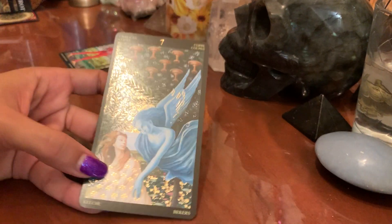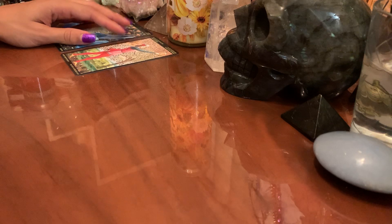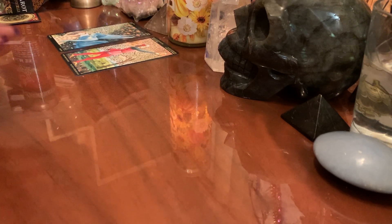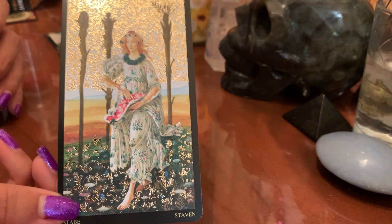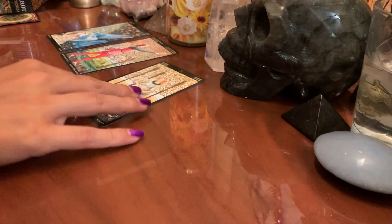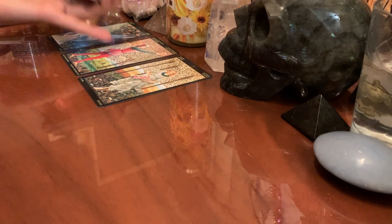You have all these options — you might be afraid to choose the wrong one because it can be a little tricky, you don't know what's in what cup. The angel is guiding her, saying look, you have options and I'm going to help you choose which cup to pick. And they're offering you some type of pentacle, some type of gift — it could be money, it could be an opportunity. They're trying to show you that you have options and they're helping you. Three of Wands — waiting. Watch and wait. She's waiting for something to come in, like waiting for an arrival of this offer.